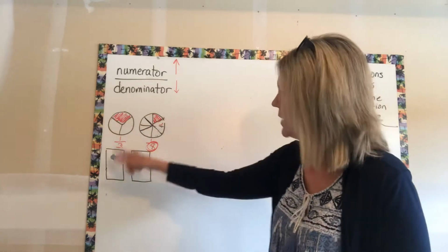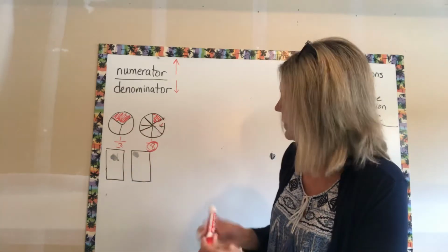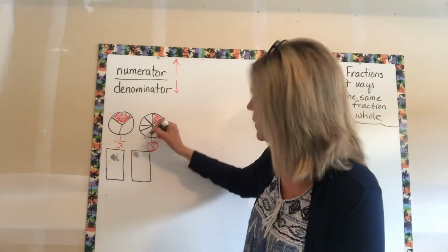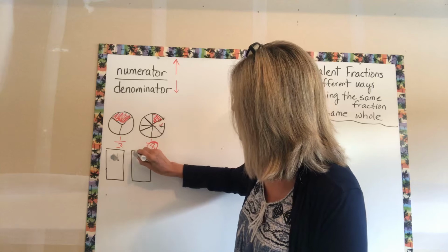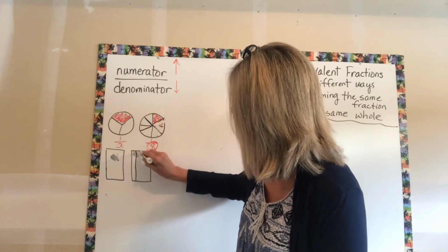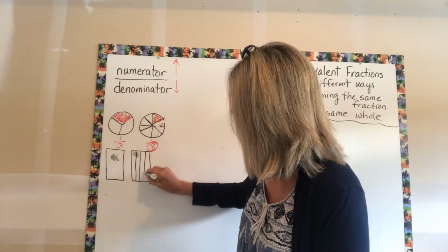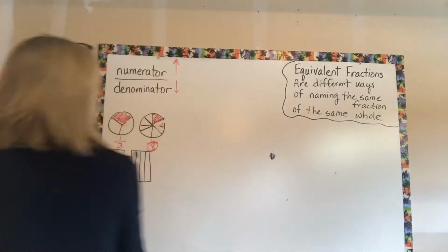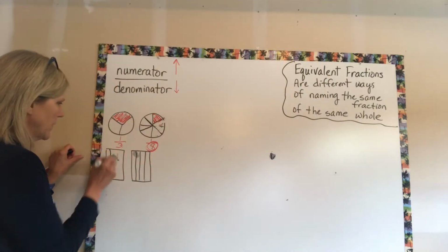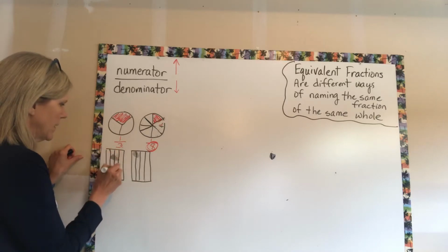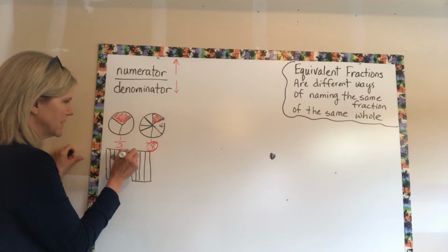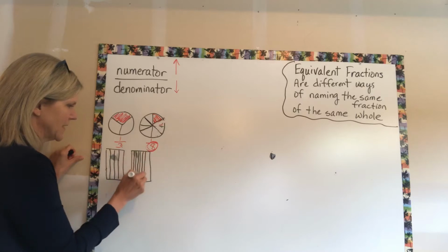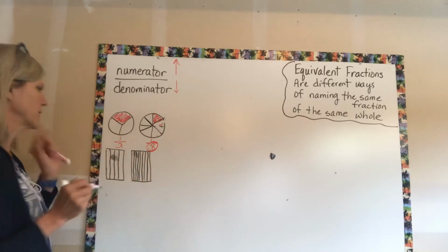Okay, we also compared rectangles and squares. Doesn't really matter what you compare, but let's try to make this into 4ths. Okay, there we go. We can make that one into 4ths. I'm going to scoot over here on this side, it's easier. And we're going to make this one into fourths. And then I'm going to add an extra piece into all these 4 pieces and make it into 8ths. Now you can really see the difference, right?